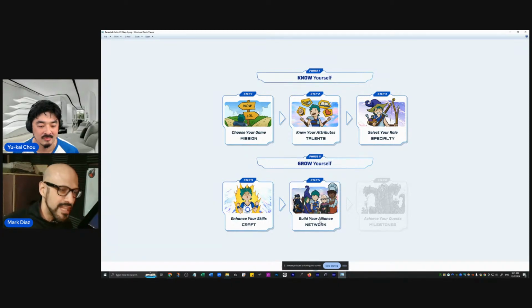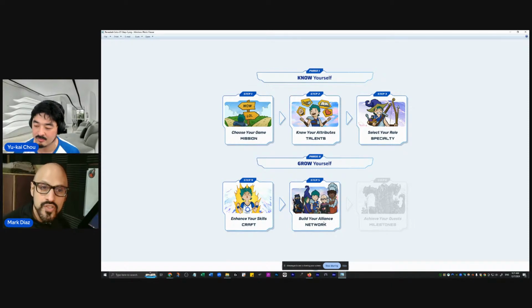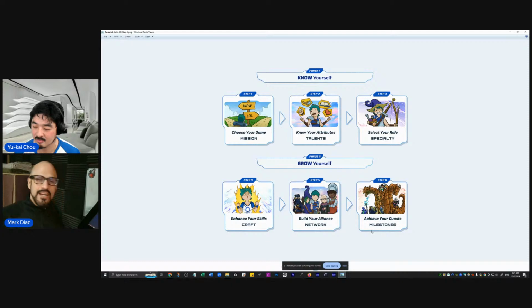So building your alliance is your coaches, mentors, peers, your network, colleagues. Also, it can be some people that you're training, all of them. Just so you know, allies are people who can be gatekeepers. It can be someone who doesn't let you in unless you become an ally of them, right? And then finally, the quests. Quests are basically when you set yourself some goals.